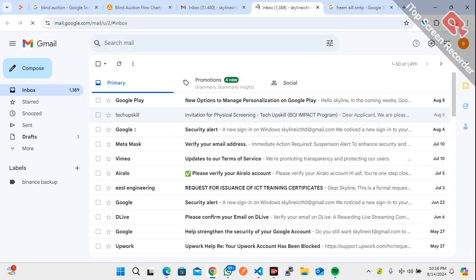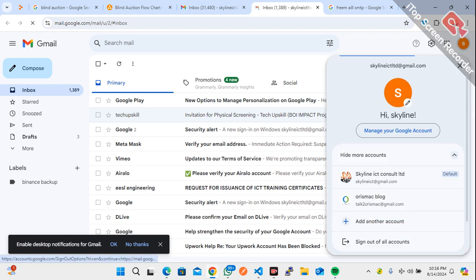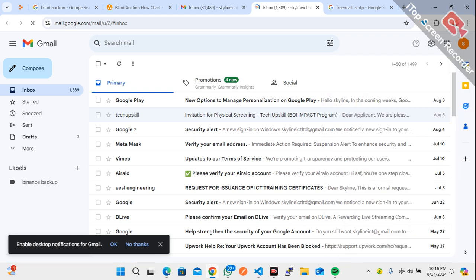I don't think I used this Gmail. I don't usually use it. It's just there, not for anything. So now we have to start. I don't even know the password of this Gmail. That's the problem.